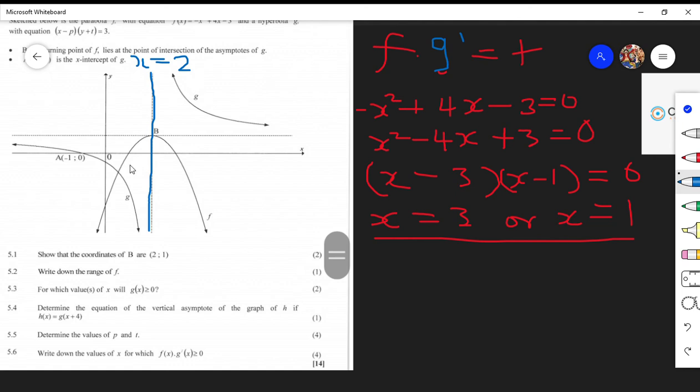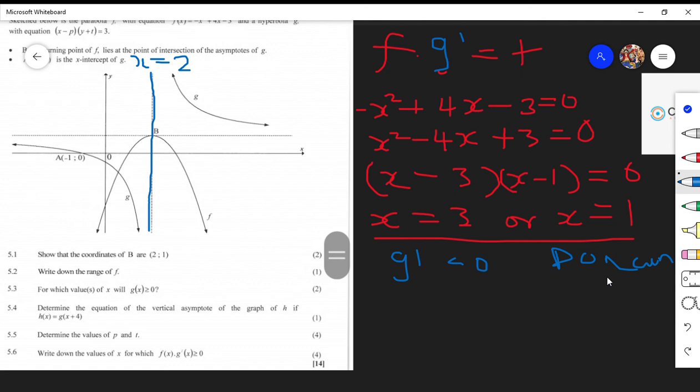Okay, so our derivative is less than 0 for x an element of real numbers where x is not equal to 2. So for all the values of x except x equal to 2, the derivative of g is less than 0, right? So then we can write g prime less than 0 for our domain of g, an element of real numbers where x is not equal to 2.